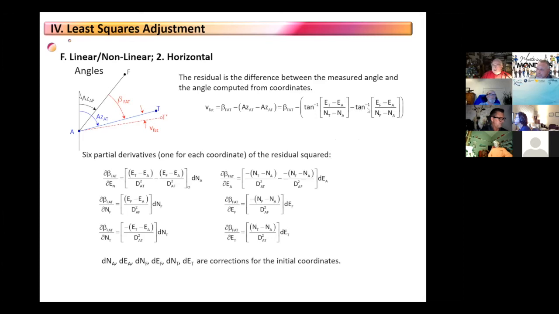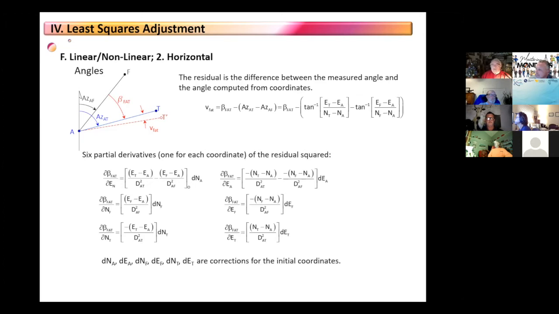Now, the thing we gotta be careful of is both of these are in the same quadrant. So this works fine the way it is. If this line were in this quadrant here, then we would have to correct its azimuth by adding 180 degrees to it or subtracting it from 180 degrees. If it was in this quadrant, then we have to take into account 360 degrees. So in addition to the fact that we're dealing with coordinates and tangent functions, we also have to look at which quadrant we're in and make sure that we're always taking the 2 minus the from so that we get the clockwise angle. Otherwise, we'll get the angle to the left, and that throws a wrench into everything.